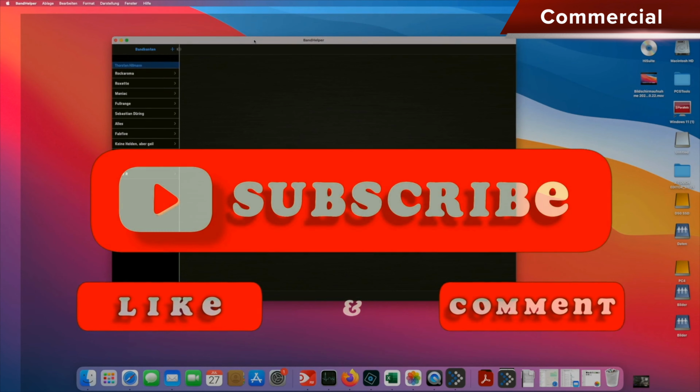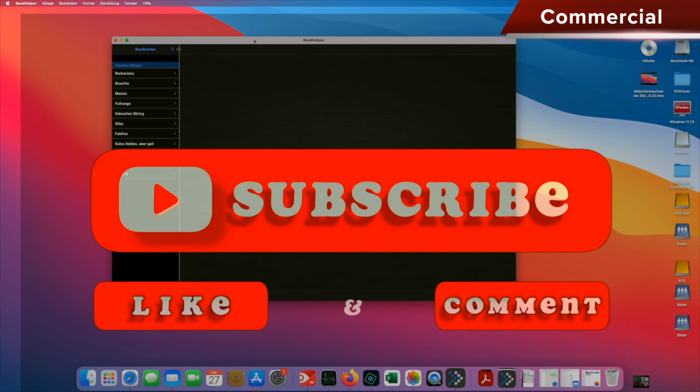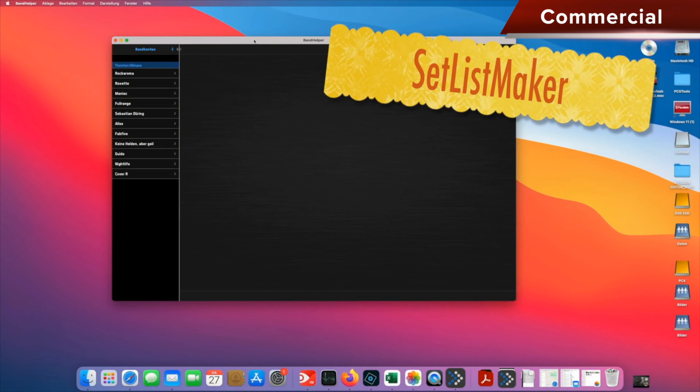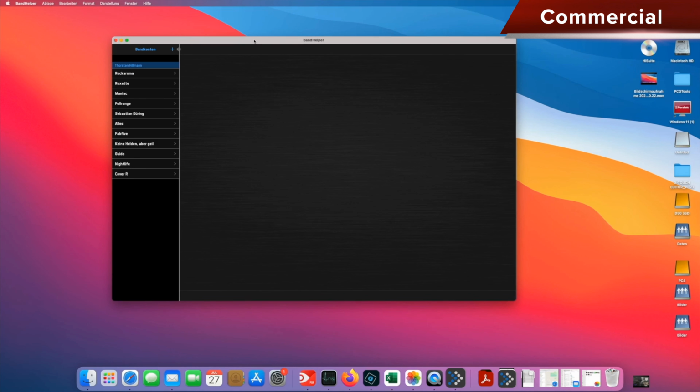The app Bandhelper originates from the previous program or app called Setlist Helper and is not available for purchase but can be obtained via subscription, which I think is good for everyone. Personally, I find it acceptable, the price is not exaggerated, and I will say more about that shortly. The developer is especially super helpful, has a forum, and responds to emails. Everything is just top-notch. The app runs on iPhone, iPad, and now also on Mac, as you can see here.